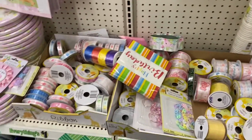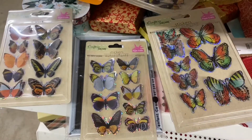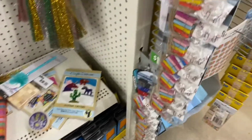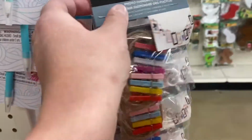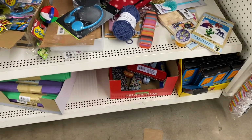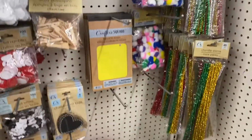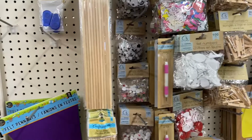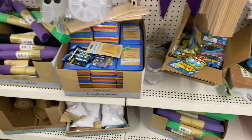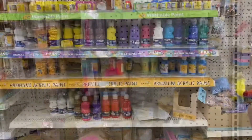Okay, there's lots of ribbon over in the party supply section. I never thought to check over there, but there's all kinds of stuff for babies. I saw these really pretty butterflies on an end cap. And then right here, it's jute twine with some cute clothespins and a couple of suction cups. So they have one skein of yarn, some felt rolls, all kinds of pipe cleaners, clothespins, dowel rods. Those pennant banners, I believe, are new. They're huge. There's some storage devices, squeeze bottles.